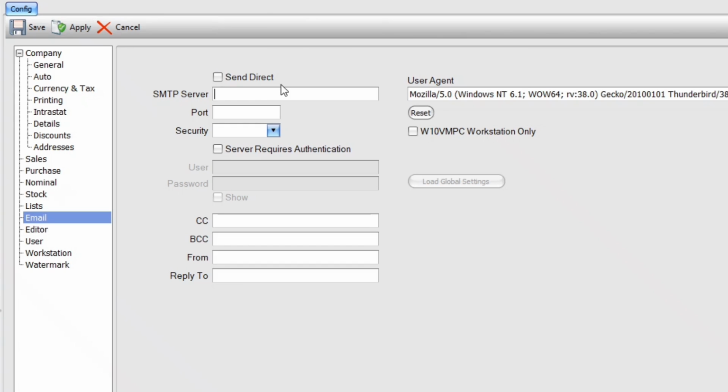All emails are sent through an SMTP server. Here we will need to enter the details of your actual mail server. You can find these details in either your mail client or from your email service provider.